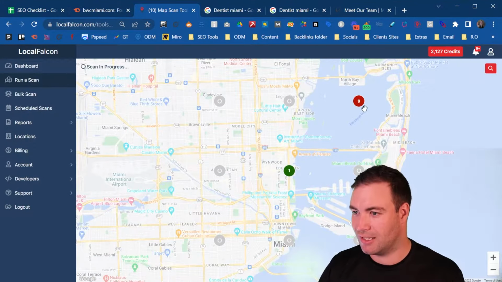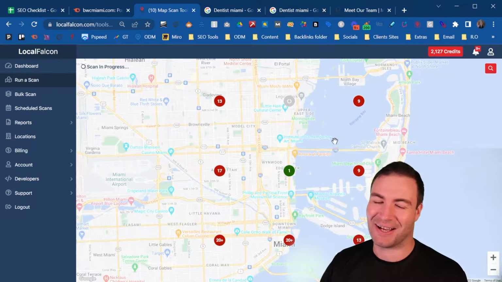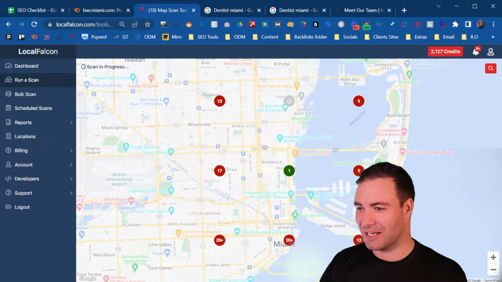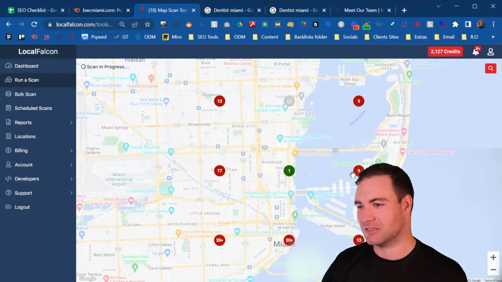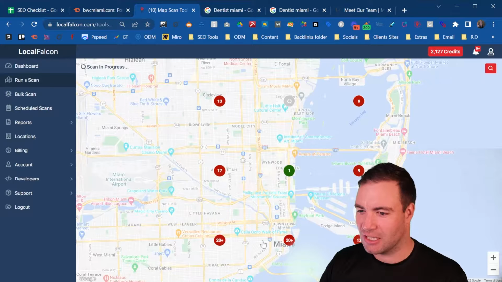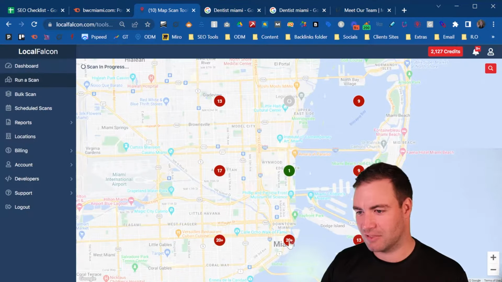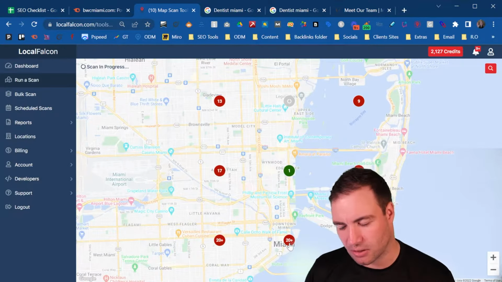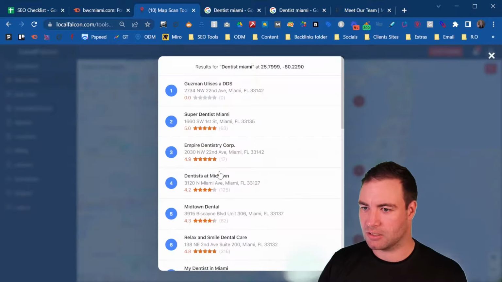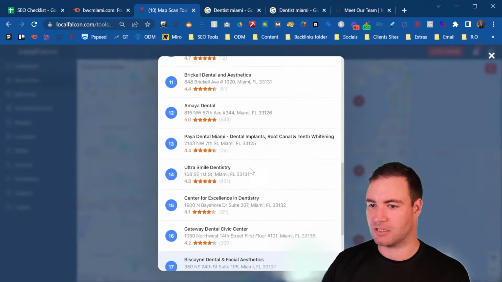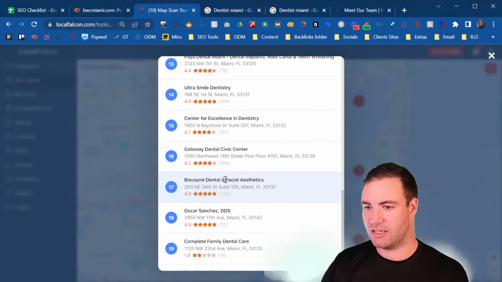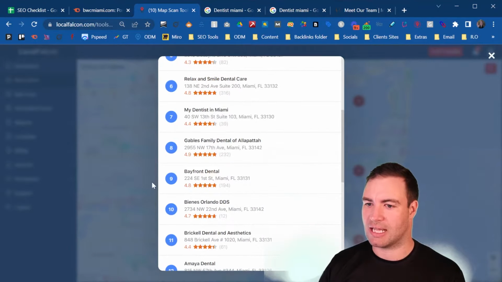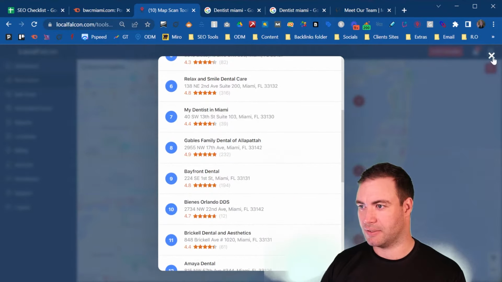So if you're out here on the boat, fishing, and you need a dentist because the lure knocks you in the grill, then you're in position 9. But down here, right in Miami, position 20, not great at all. That's not ideal. If I click on this as an example and scroll down to position 17, here they are. In that location, they're not doing too well.